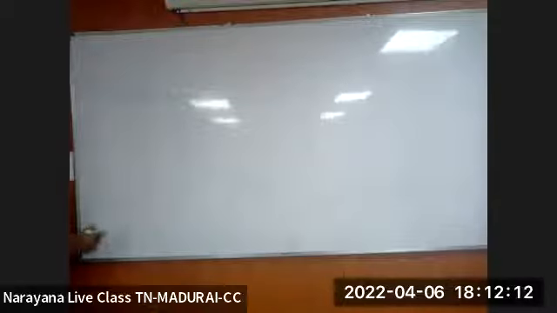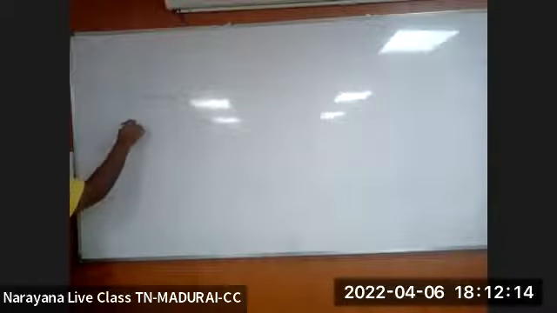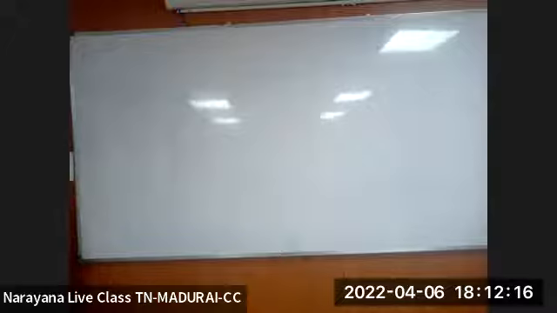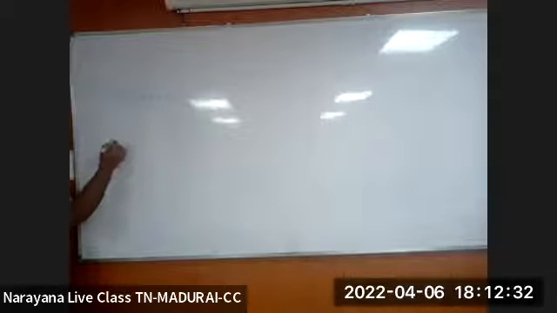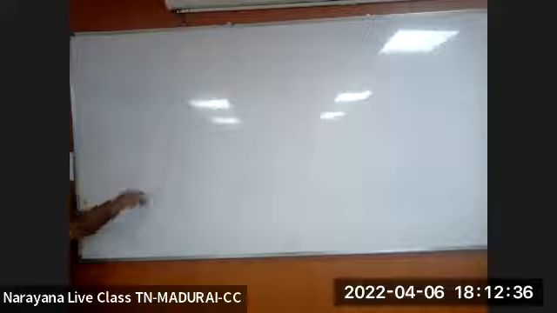Let us see the general subtraction. What is 3 minus 2 equal to? 3 minus 2 equal to 1. This is a scalar subtraction. Here addition also subtraction, subtraction also addition. How can you write the subtraction? 3 plus of minus 2 equal to also 1. Subtraction also is an addition.